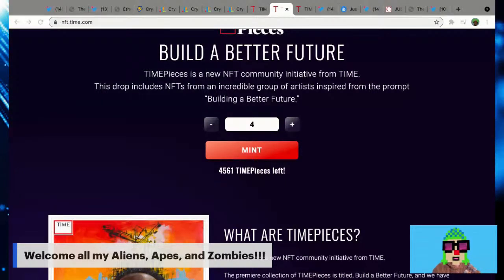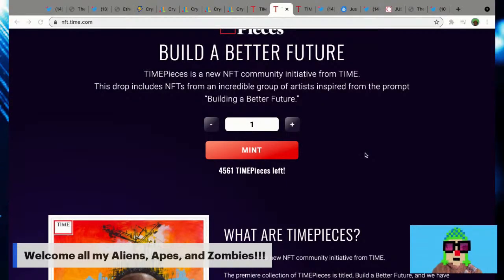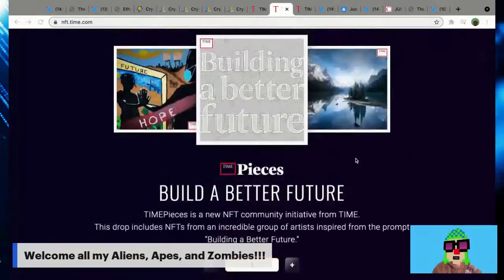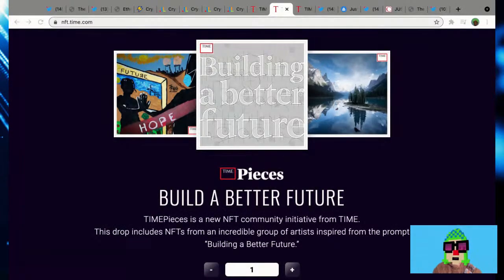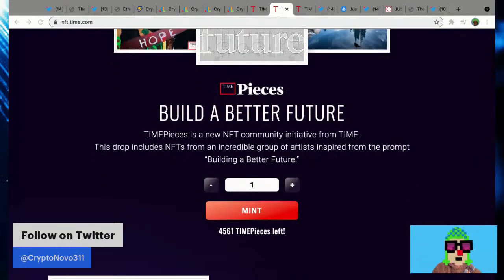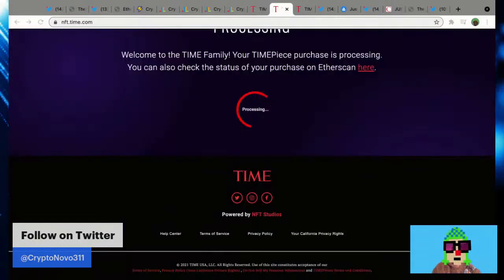Gas. Oh my gosh, the gas fees on this are $11,000. All right, so right now we're having a major gas fight right here. Man, I've never seen anything like that. 11,000, 3 ETH, if I wanted to pay for this right now. I'm seeing gas live action. I'm trying to see if I can get one of these Time Magazine NFT pieces. I'm definitely not going to hit that button. I'm definitely not going to pay that much for it.